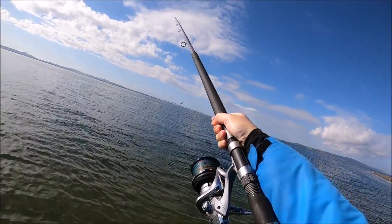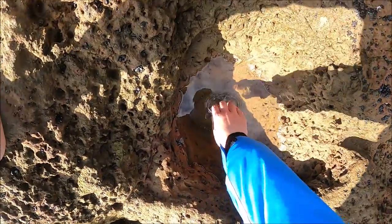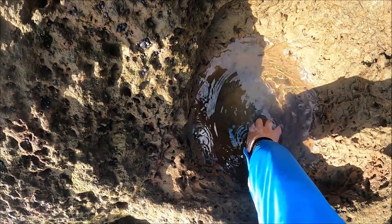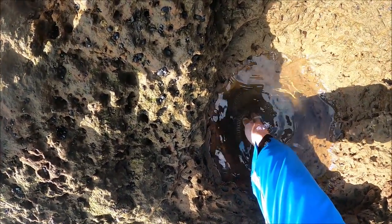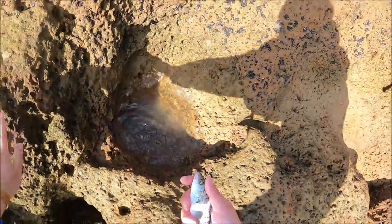Oh my god, that seagull. Oh, these cow eyes, I think they were left behind. So I'm gonna release this small one here to live for another day. Oh my god, if I can catch him.